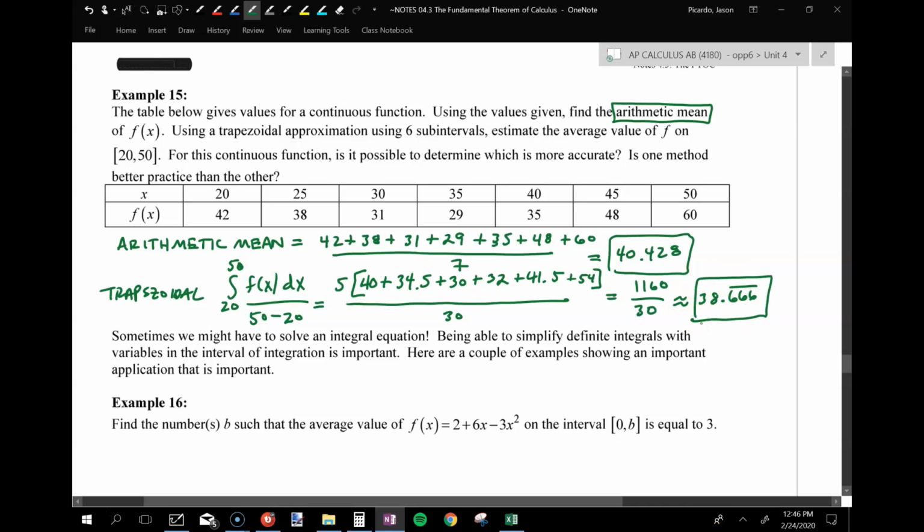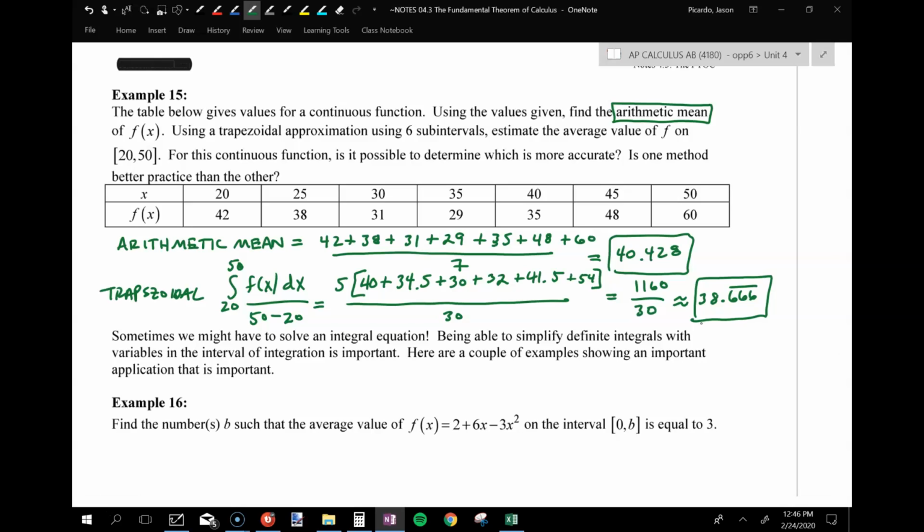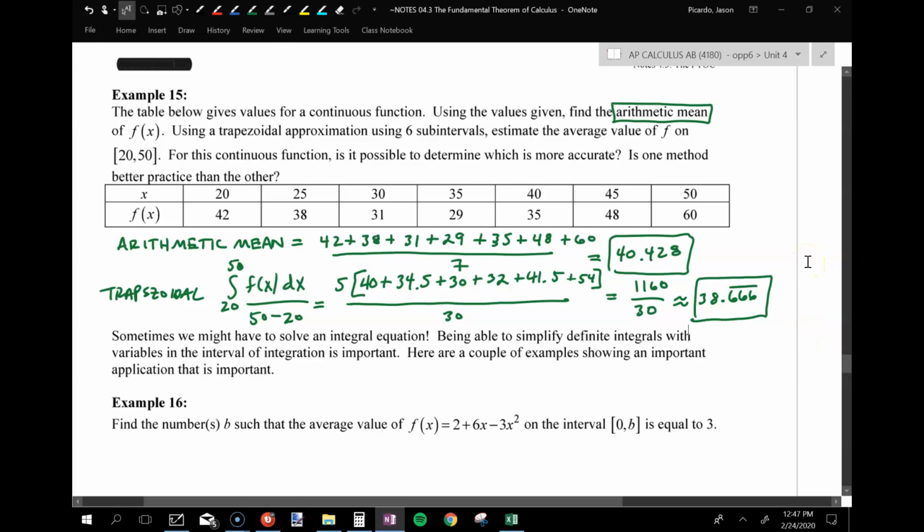So the arithmetic mean was clearly inaccurate. In fact, it's almost 2 degrees inaccurate. Rather significant, right? Based on the discrete data. Guys, do we agree that most data is discrete? Even though temperature is continuous, the way that we collect that data is discrete, right? Yeah. All right. Guys, how can I take discrete data and turn it into something that's functional?